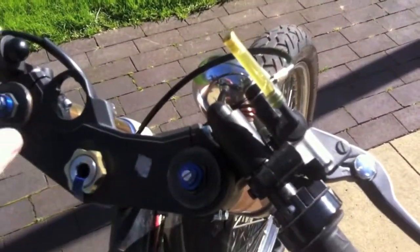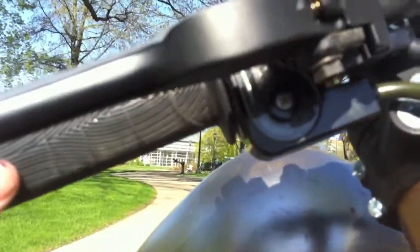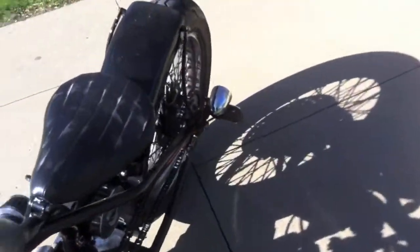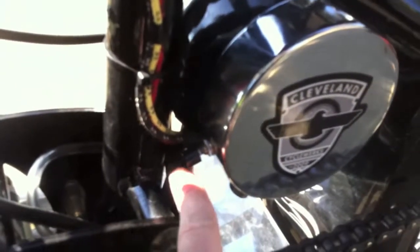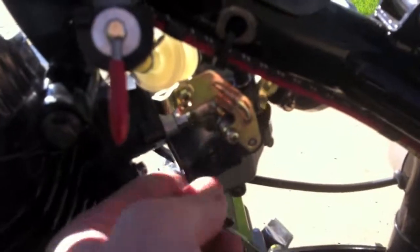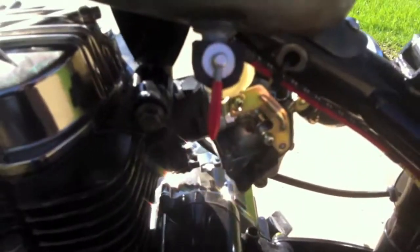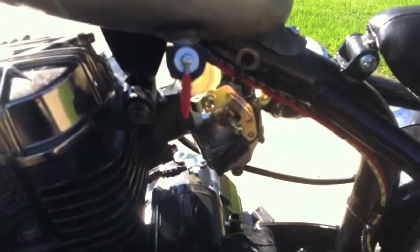I also cleaned up all the controls — they're gone up here. I put a nice dirt bike throttle tube on it. I moved the start button down below, and switched the key so it turns on the headlight and tail light. There's no high beam or anything — I just press this button to start it. I'm also going to do a three-position choke on the carburetor instead of the wire-actuated choke, since I removed all the controls up top.